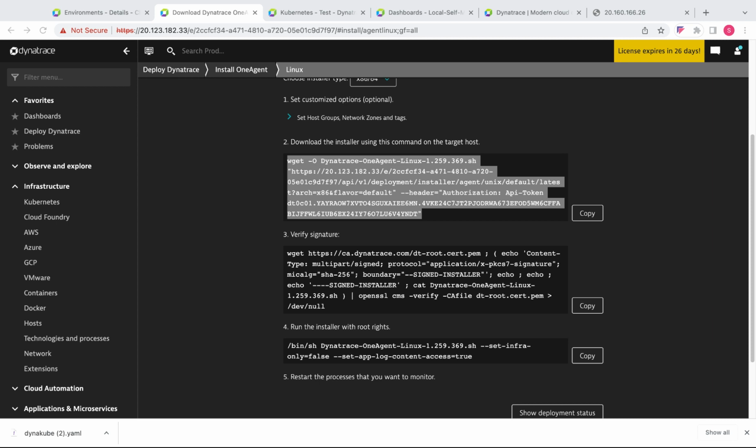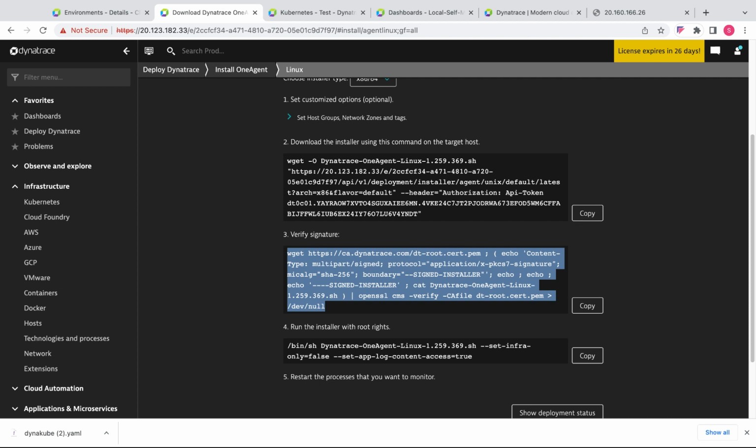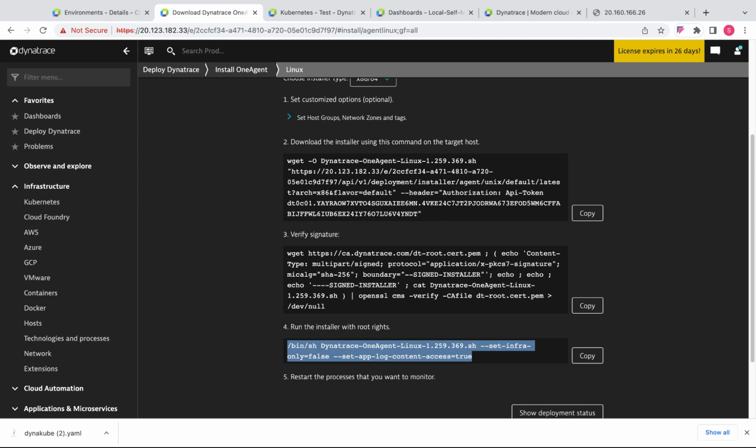And next step will be just copy this. So next step will be to verify whether it's downloaded properly or not. So I have to just run this and check. It will say it has been done properly. Yeah, so 100% it is done properly. Next step is just run this.